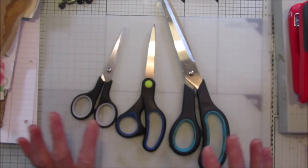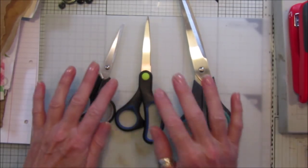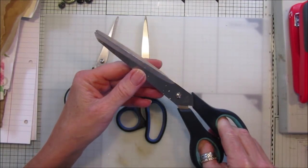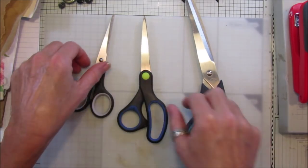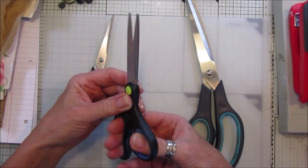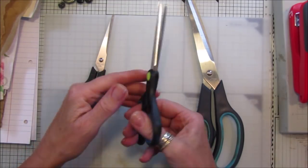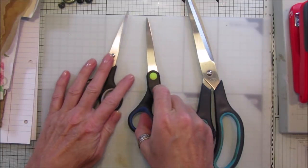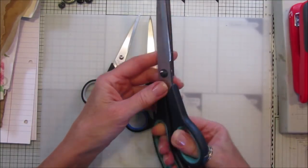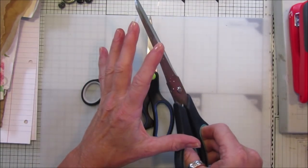To start with, of course you need a decent pair of scissors. We all have our favorites. I am a lover of big scissors — I find them a lot easier to use than smaller ones. You need to really try which one you like, because I can't seem to get my fingers in little ones. I find it quite difficult if you've got lots to cut out, because I like to do lots of fussy cutting.